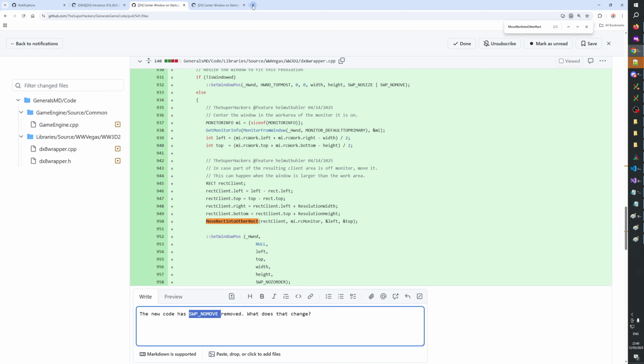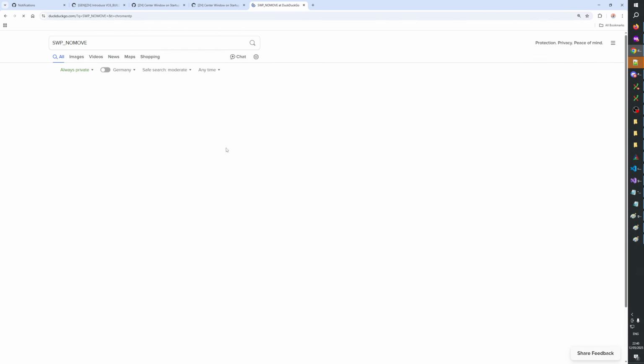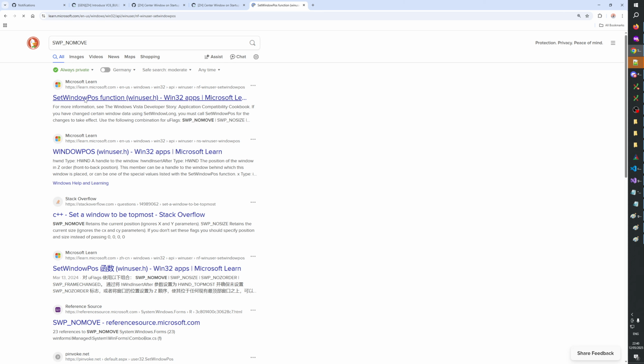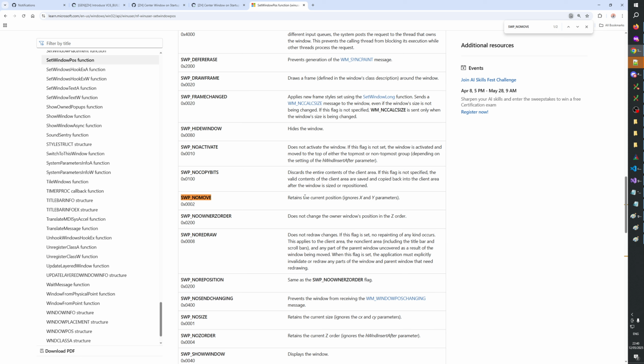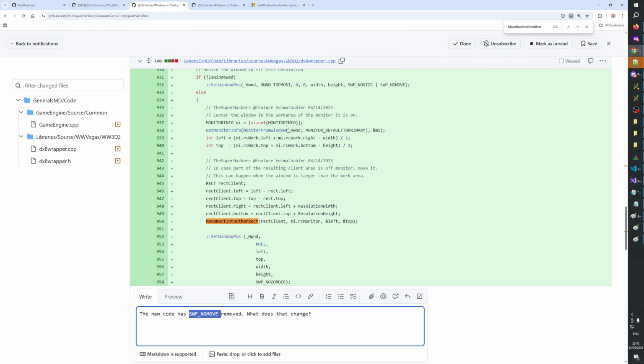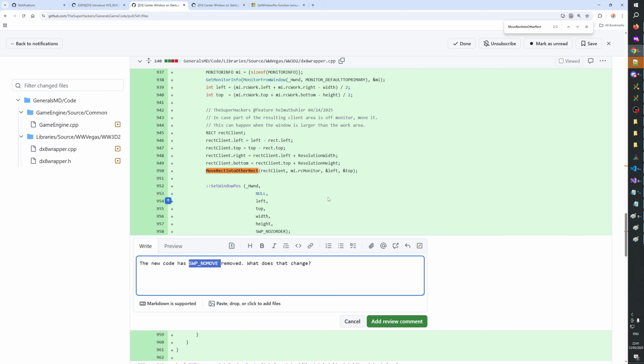Let me Google this. Retains the current position. I see. So that was a bug. There was a bug with SWP_NOMOVE. I see. Then that's okay.